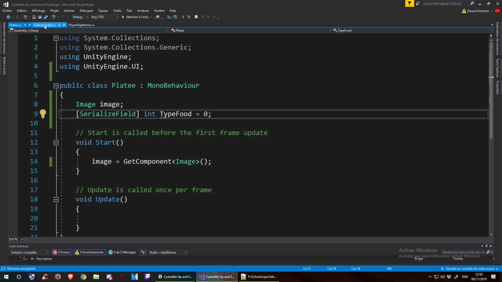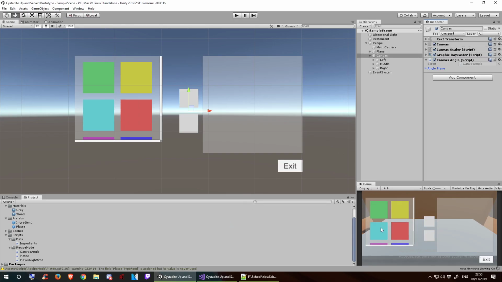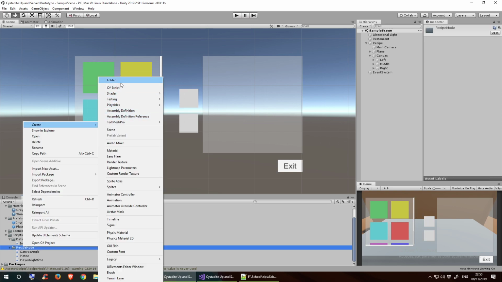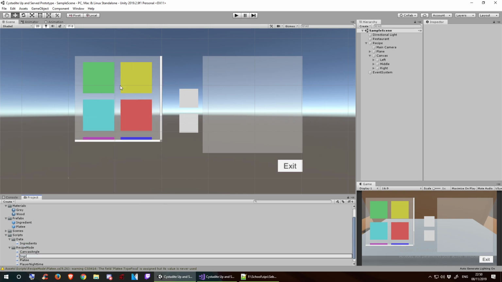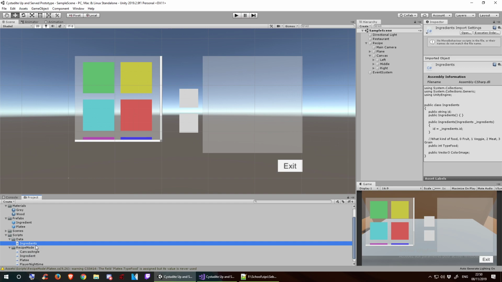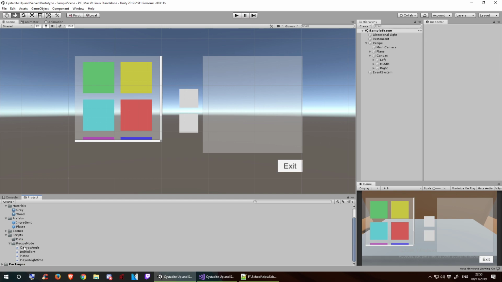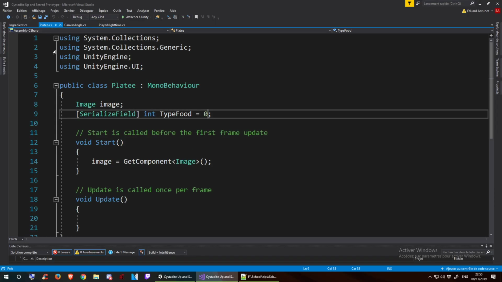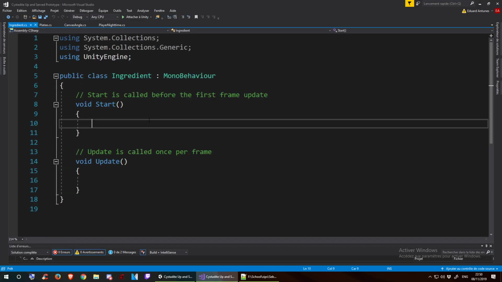I guess the best would be to make a difference, like that one is a plate and that one is an ingredient. Oh, that one is an ingredient and that one's a plate. I think that should be fine. The only thing I would need would be, for example, here, ingredient. Might even remove the data ingredient, at least for now. I'm gonna put that one back in there and delete that one. For now that should be okay, and ingredients should have the same thing as Plate.